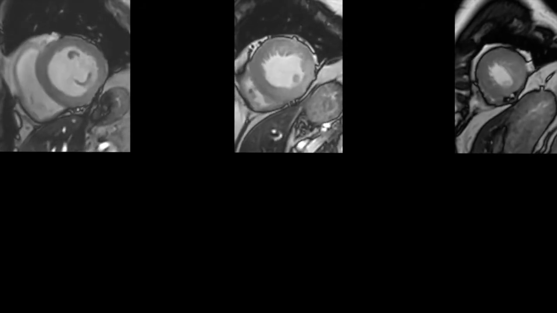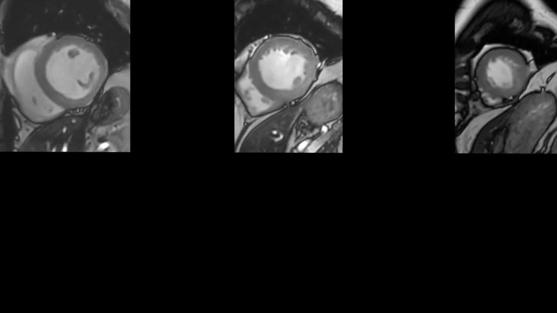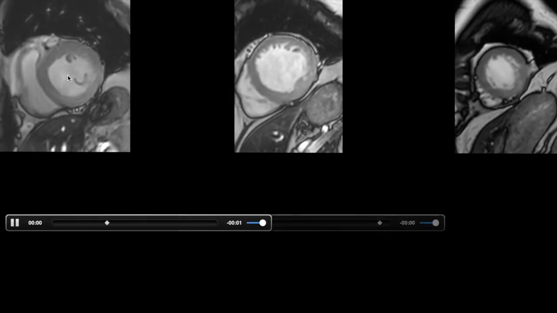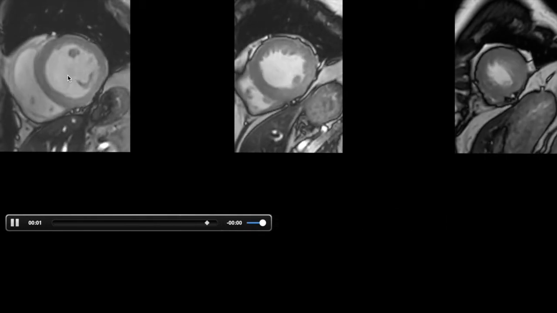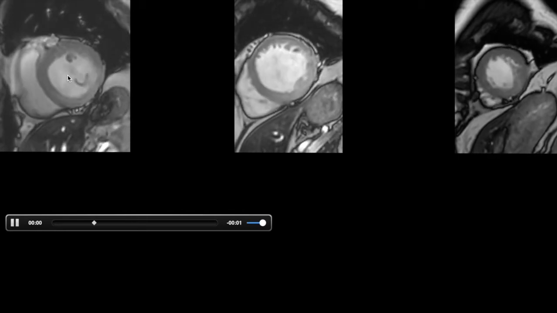I tend to utilize the short axis images for assessment of my wall motion because they are in the true plane of the ventricle and are easier in assessing. One way of assessment is to just put the cursor in the middle of the ventricle and look at each segment coming towards the cursor.